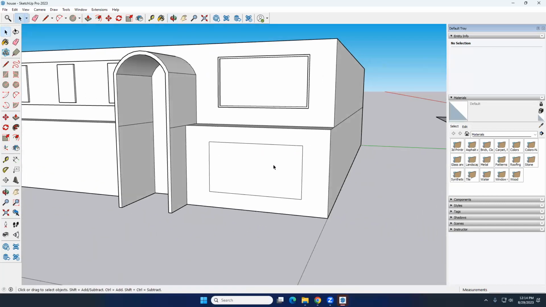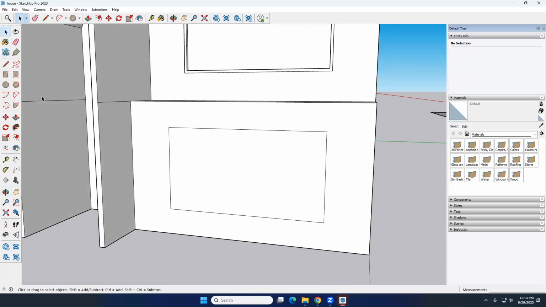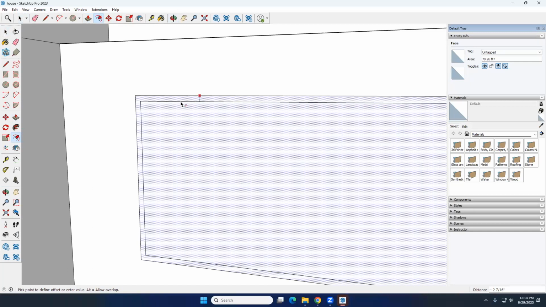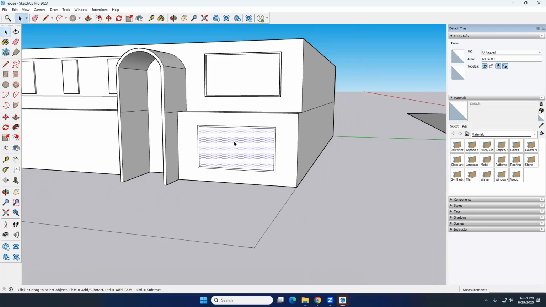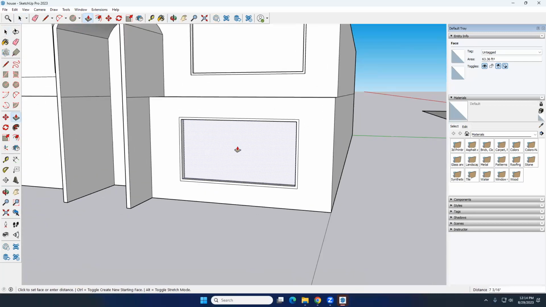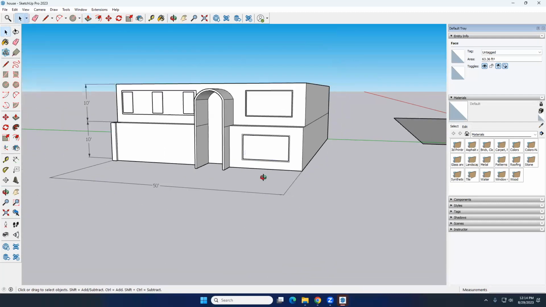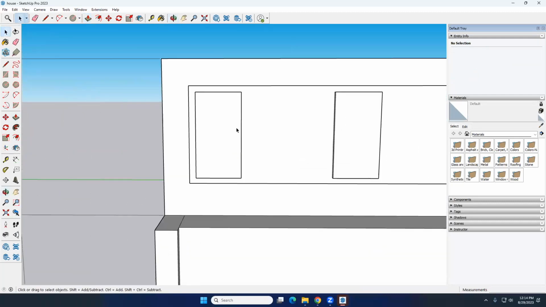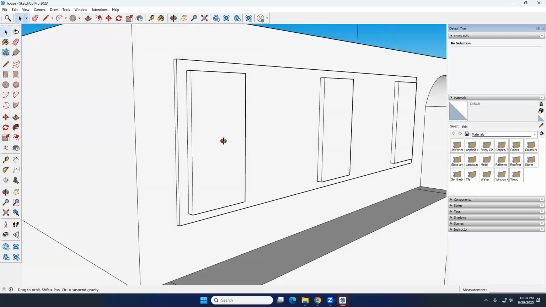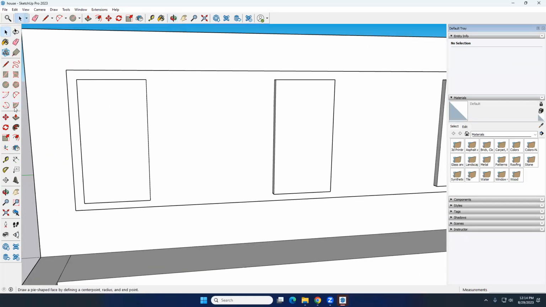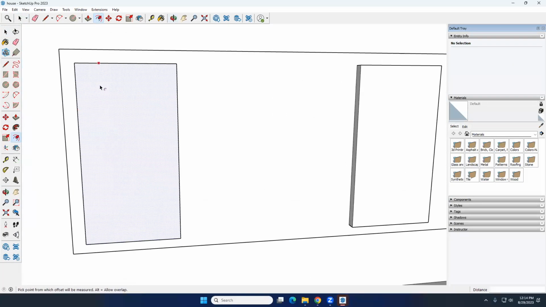A border, yeah. So it's not just one line. Things like that. Same thing with this. Just do all the windows. Push them in.